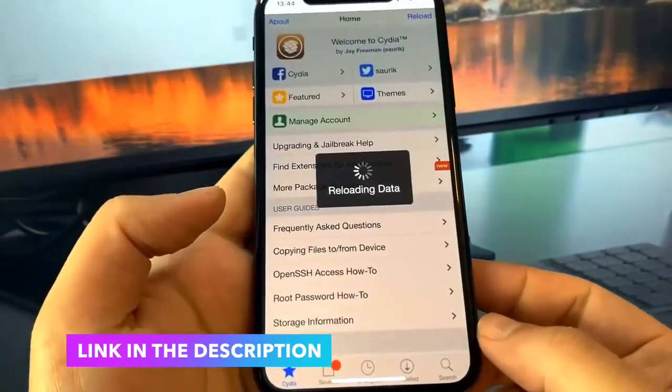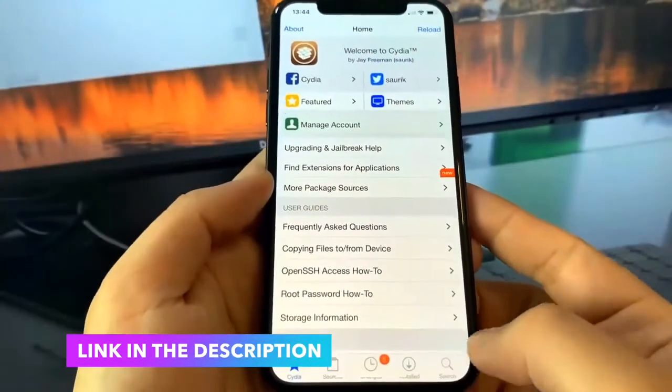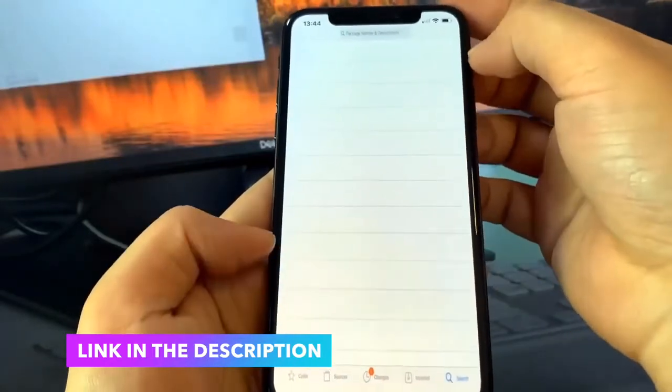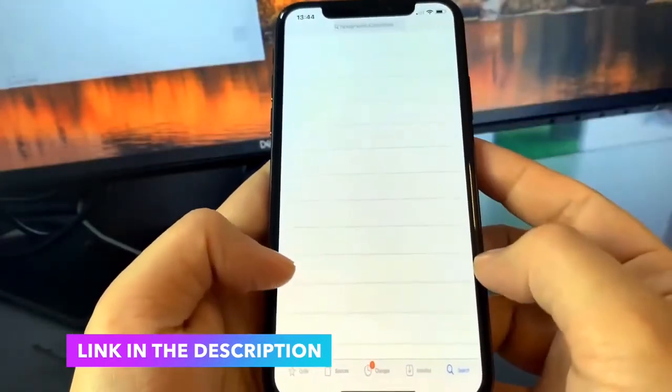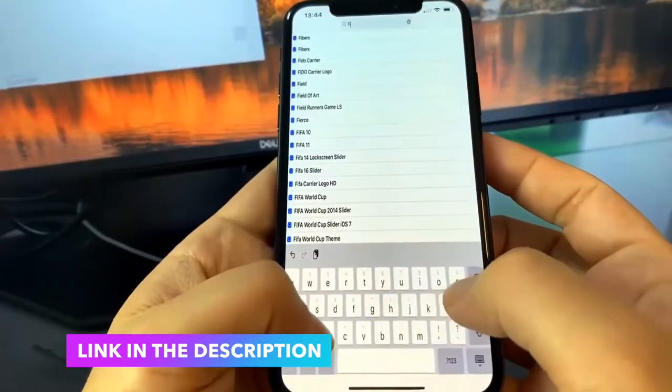And just to prove to you, I'm going to download the Filza File Manager, which, if you don't know what that is, it's basically a file manager for jailbroken devices. And I'm going to show you guys that this is actually working. So let me just search it up. I would not be able to install a jailbreak tweak, guys, if this was not working.